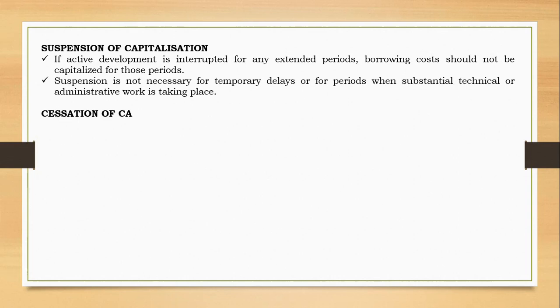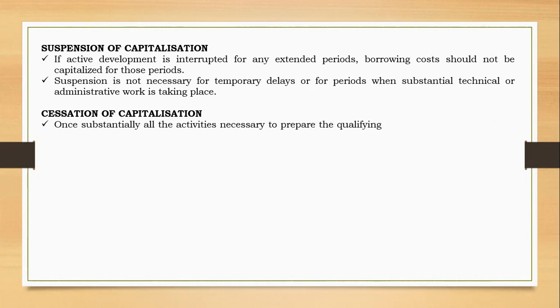And then we can say cessation of capitalization. Once substantially all activities necessary to prepare the qualifying asset for its intended use or sale are complete, then the capitalization should cease. You cease capitalizing because let's say you are producing inventory. Inventory is already complete. Why should you continue capitalizing while the actual building has ended? So this would be the end, right?